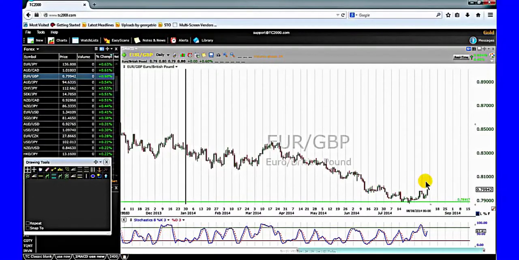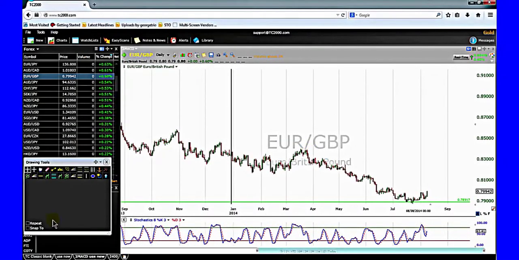If the price is going down for a while and it reaches a key level, there's a high chance that the bearish sellers will take profit. So you can see that it was going down and it was in a bearish channel, right here. But as soon as the price touched the key level, this green line, which is a key level from the yearly chart, the price came out of the channel.